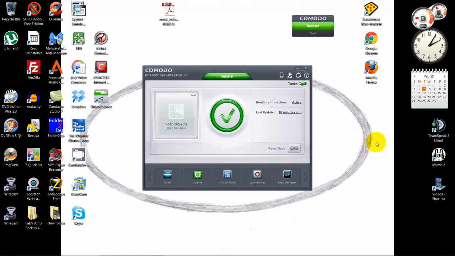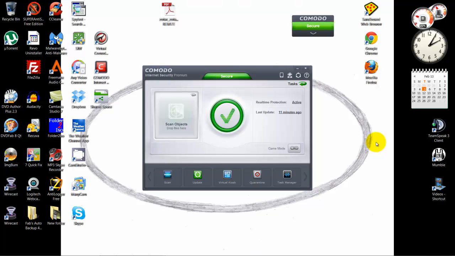One more thing I wanted to mention: when you install Comodo as an antivirus or security suite, it also installs a program called Geek Buddy. It's their technicians, and if you have a problem, you can ask them a question at any time, or you can do a live chat with them. It's up to you whether you want to leave that in there or not. I've never actually used their Geek Buddy portion of it.